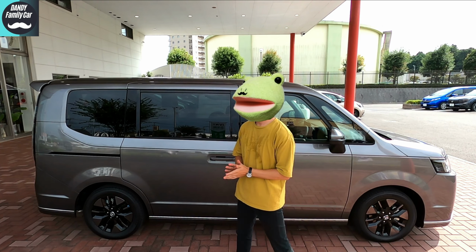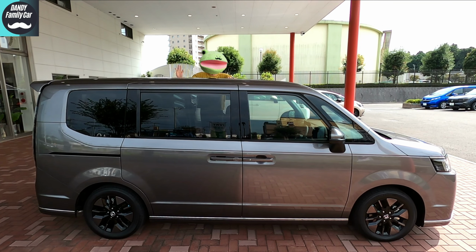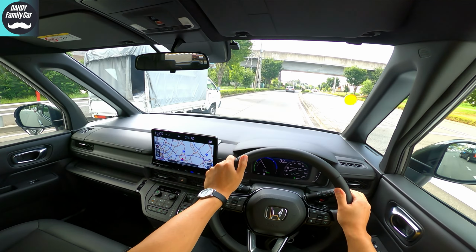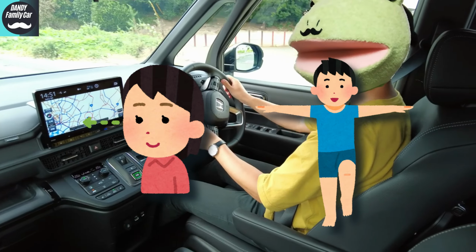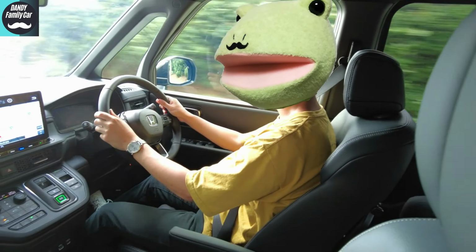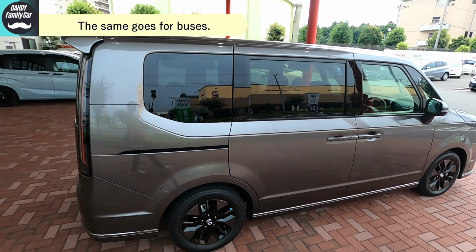Now, did you get car sick a lot as a child? I always got car sick when I went to my grandparents' home, and my grandma often massaged my back. I miss that. Car sickness is mainly caused by displacement between visual information and sense of equilibrium. Especially minivans, which are difficult to ensure rigidity, tend to lag one step behind, even more if visibility is poor.